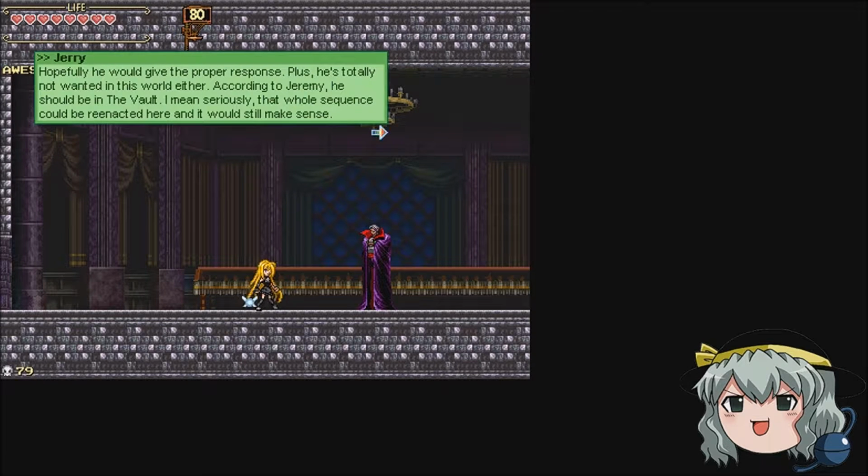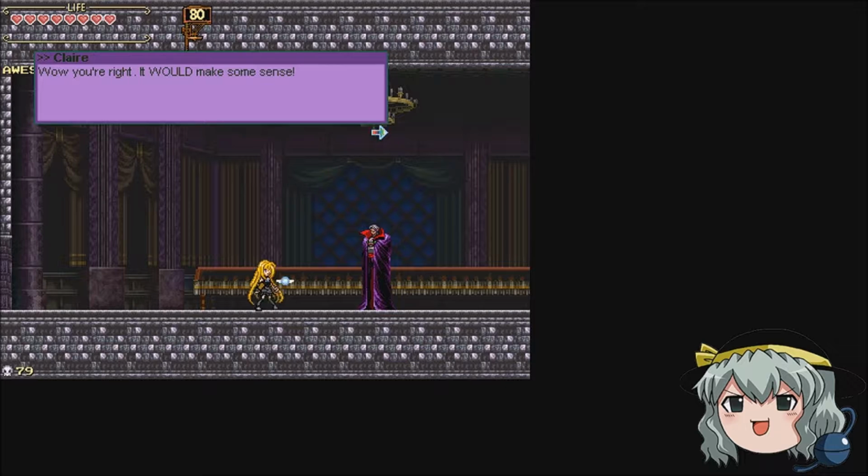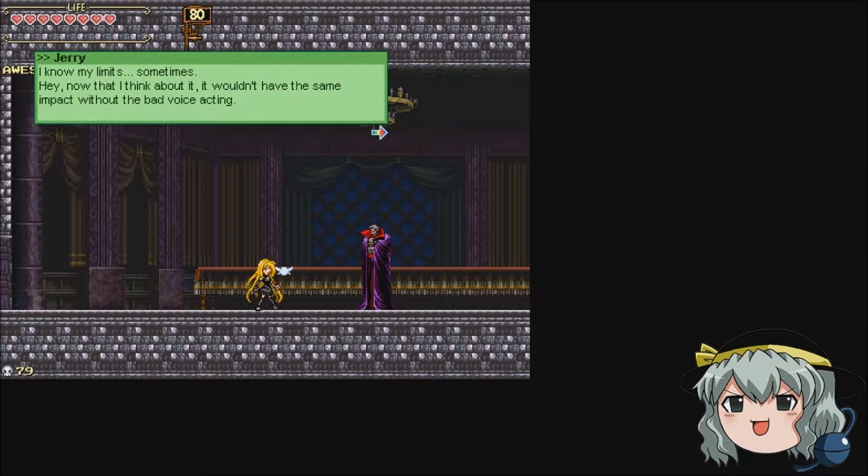Oh, you would, Jerry. Hopefully, if he gives the proper response... Plus, he's totally not wanted in this world, either. According to Jeremy, he should be in the vault. I mean, seriously, that whole sequence could be reenacted here, and it would still make sense. Wow, you're right. It would make some sense. Well, you're kind of hot when you're not being... Yeah. You had the sense to cut yourself off this time. I know my limits. Sometimes. Hey, now that I think about it, it wouldn't have the same impact without the bad voice acting.